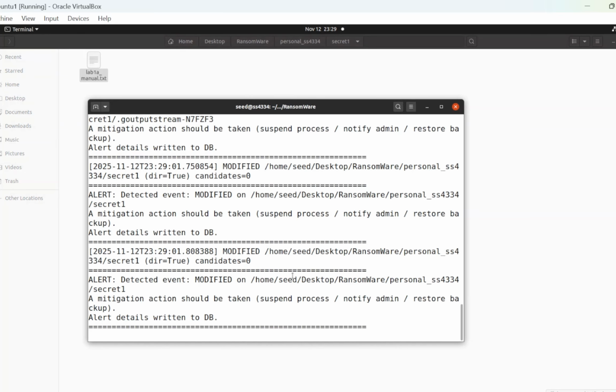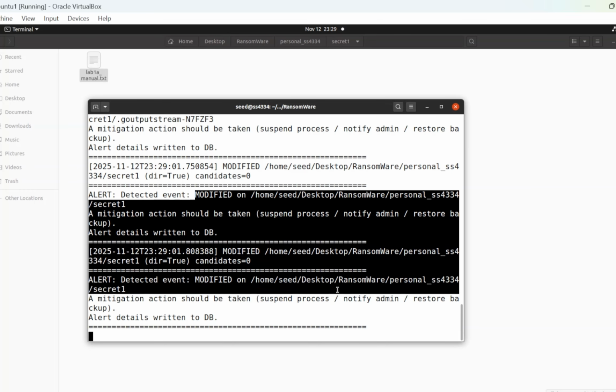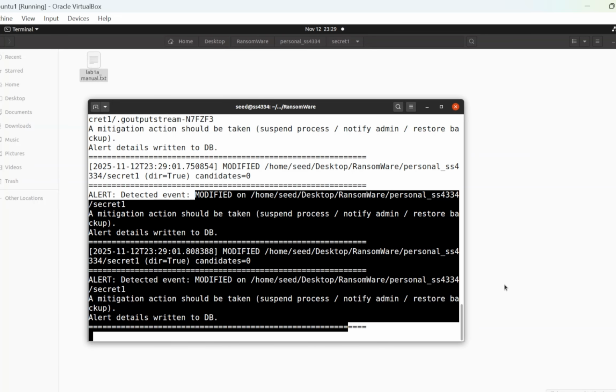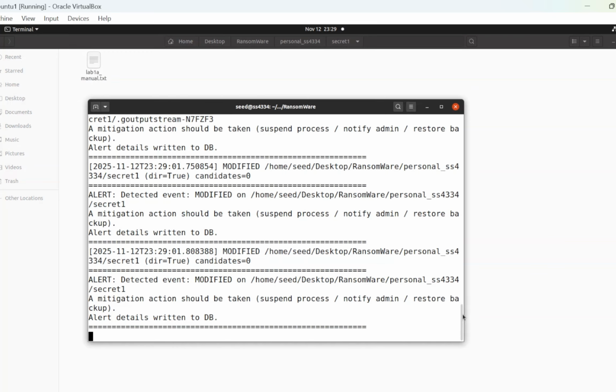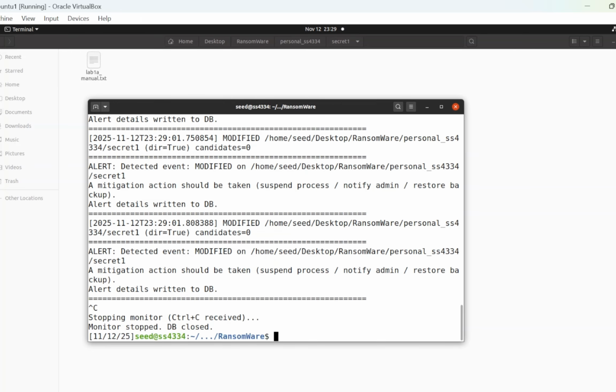Now you can see it's already modified. You can see this modify alert.